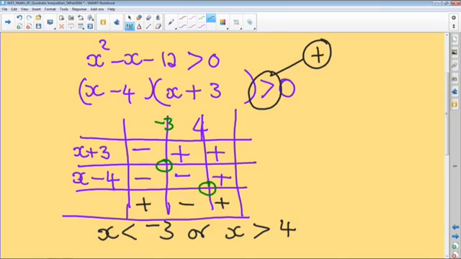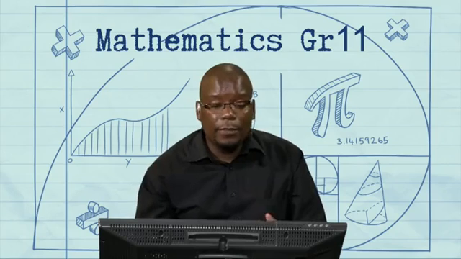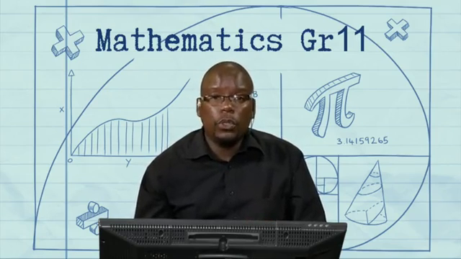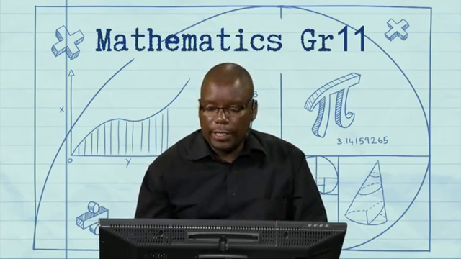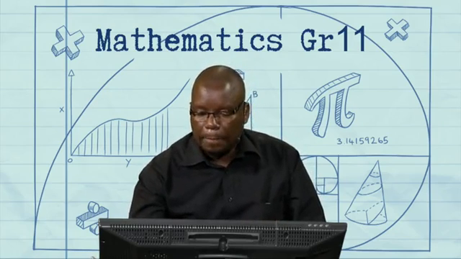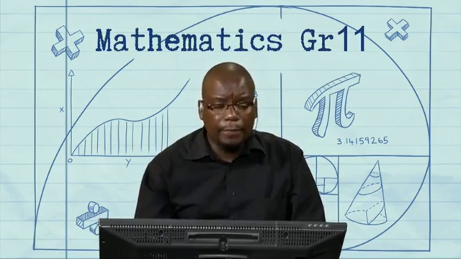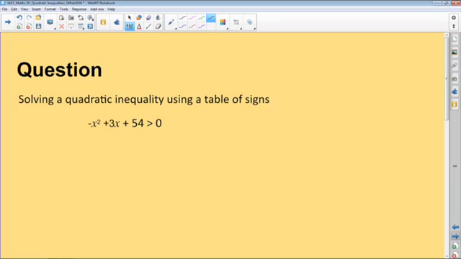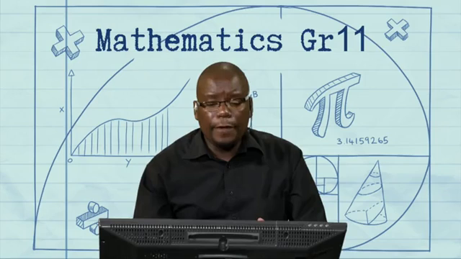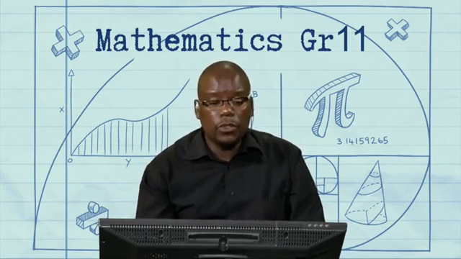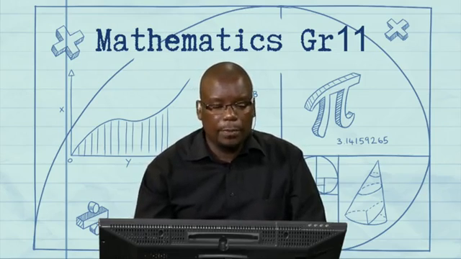Most of us as students, we don't prefer the table one that much. Guys, whichever one you use, at the end of the day, you'll get the same thing. Now, I'm giving you this one again. You work it out. Like we said, keep it positive, and then from there you do the table of signs. Giving you 2 minutes now, guys. Please, let's work minus x squared plus 3x plus 54 greater than 0.